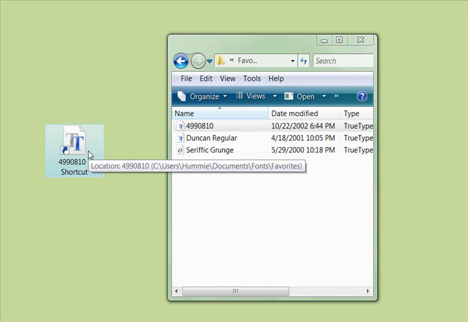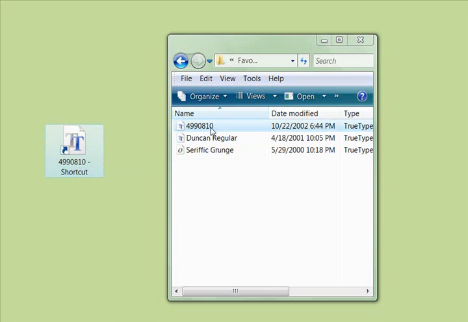You can then put this directly in the Windows folder, and that would make it easier to see which fonts you can delete later if you choose to delete, because there is a little arrow you'll notice on this icon that designates it as a shortcut to this folder.